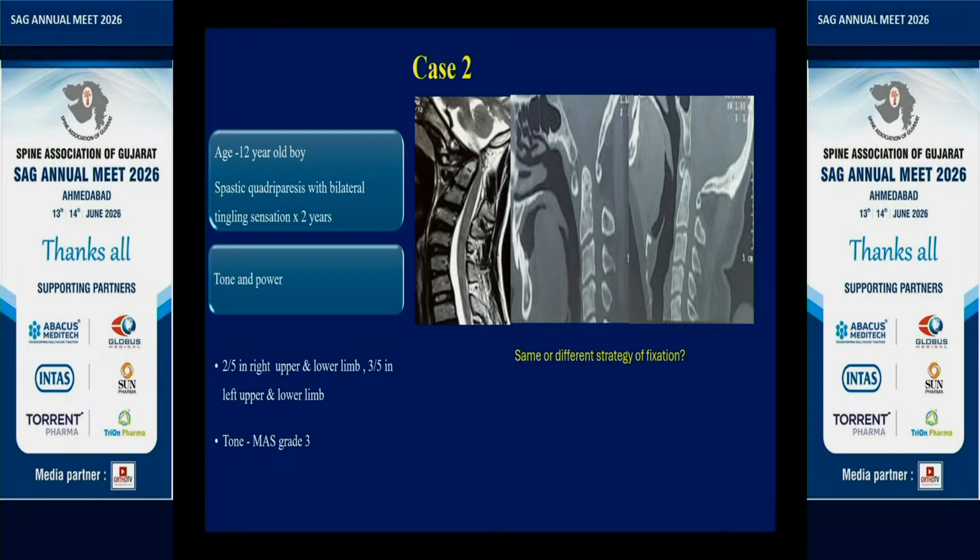Will it be the same strategy or a different strategy for fixation? Dr. Abhidha, same or different? Same. So it's again the reducible AD. Sometimes what I feel, this kind of patient with compressive myelopathy is high, there is a retro-odontoid. It's chronic, because traumatic fracture is acute, but this kind of patient has a chronic history. Difficult to reduce. Sometimes you open the capsule very widely, sometimes you distract the C2, C3 joint so that it's reduced further, and it's very important to put a CM and confirm before you fixation. Just to highlight that. The same we have done.